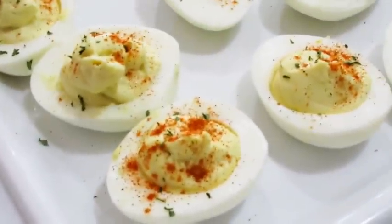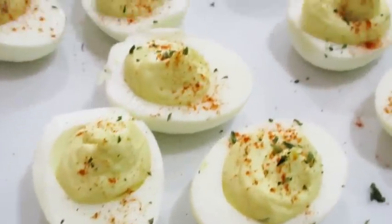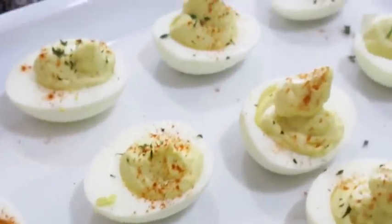And that's it, you guys. This is how I make my deviled eggs, and they're always a crowd pleaser, always.